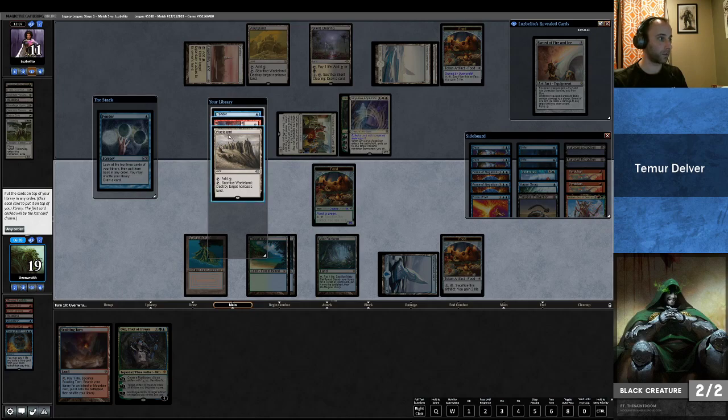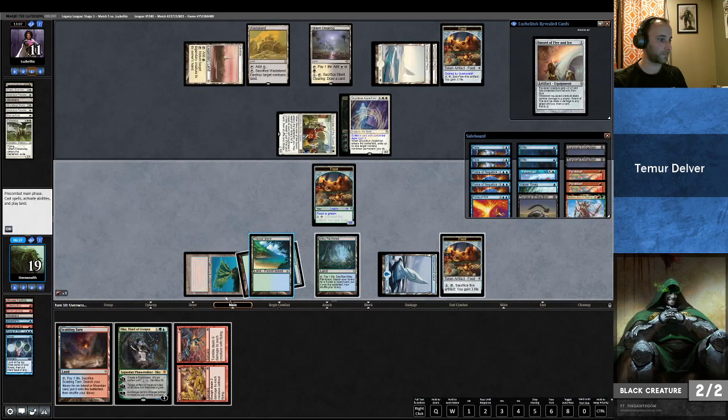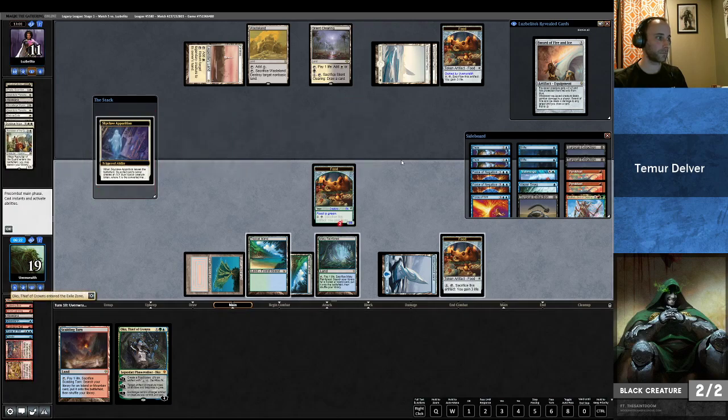Okay, so top, top, top, don't shuffle. Let's board white. That does not have flying, even though you'd think it would. I get a 3/3.